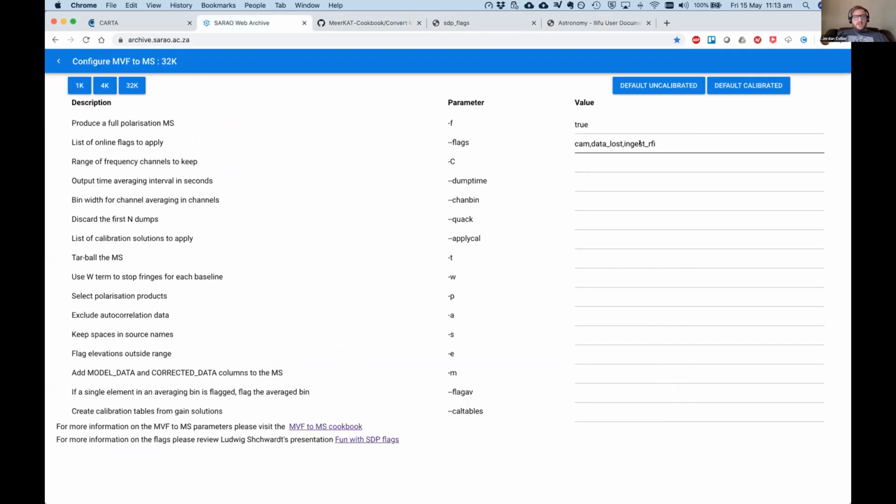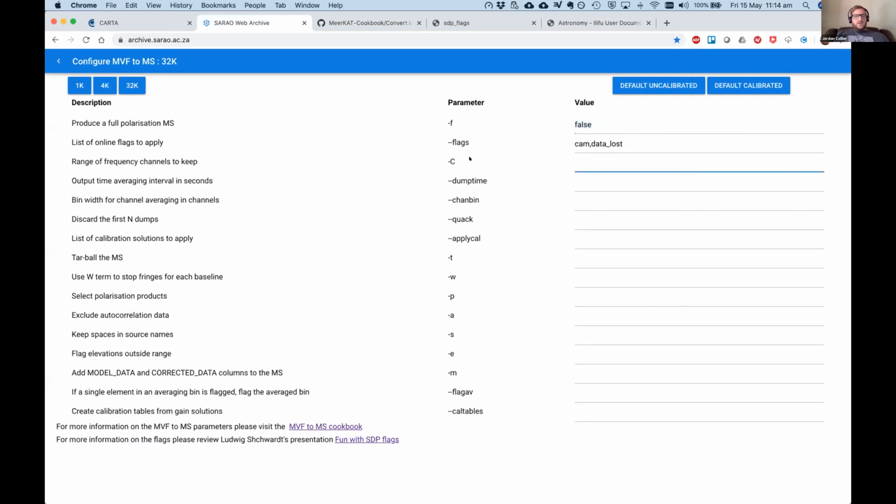But generally, I think doing something like at least CAM and data lost is useful. Some people don't even like to use CAM. I think setting full polarization MS to false is good unless you need to do calibration of the full polarization correlations.